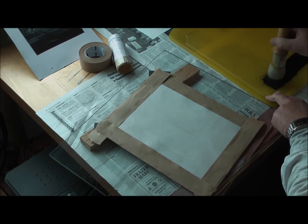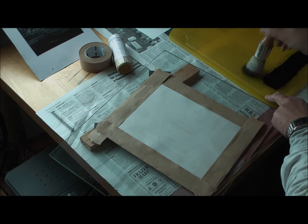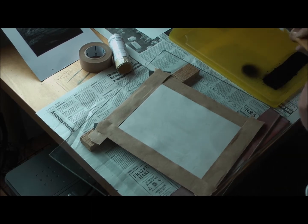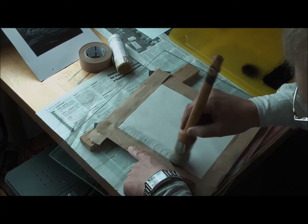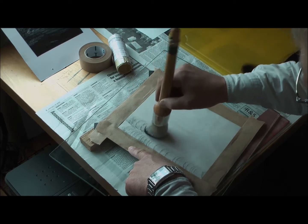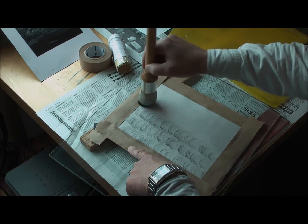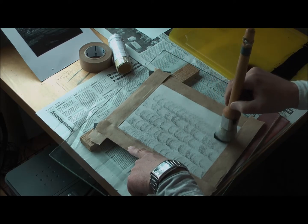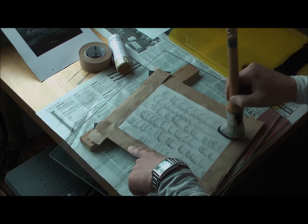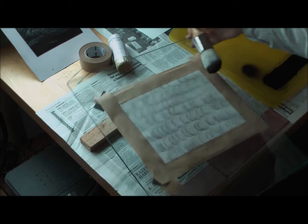Using a stiff brush to start with, we charge the brush with ink from the layered deposit, then redistribute to a clean area of the tile. The number one brush action, known as stippling or sweeping, is used exclusively to apply the initial deposit of pigment onto the matrix. The purpose of this brushwork is to lay down an even coating of ink quickly, thereby preventing future difficulties with the matrix inking up unevenly.